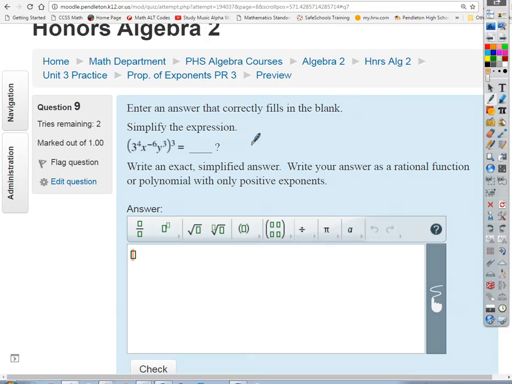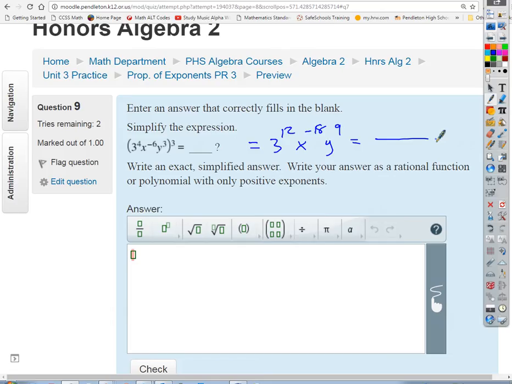And so that's going to give us, what exponent will the first base be raised to when I do that? The 3 to the 12, right? Because I'm taking a power to a power, so I multiply exponents, right? So I get 3 to the 12th times x to the negative 18, y to the 9th. Good. And so I can see I'm going to have at least one thing on the bottom, aren't I? Right. So I'll set up my fraction bar, and I'll just put the pieces where they go.